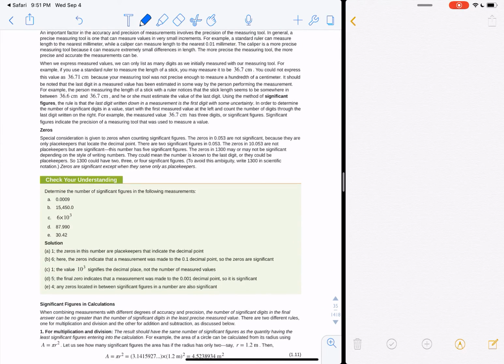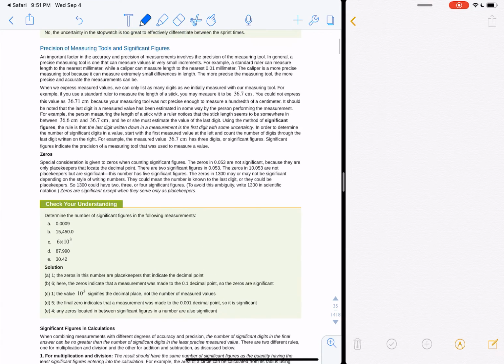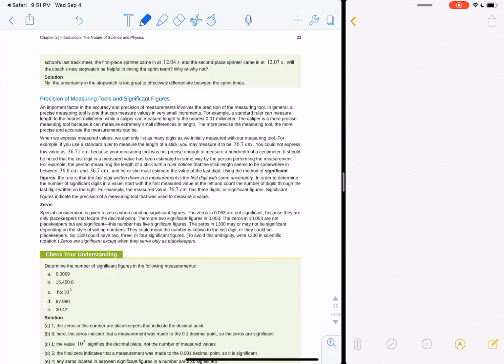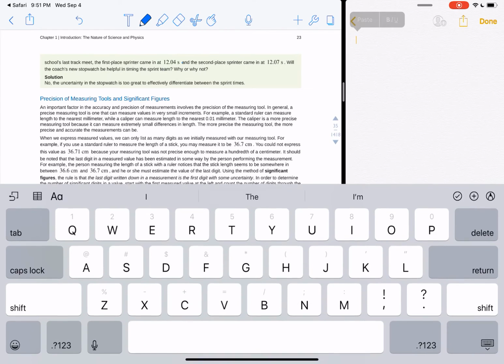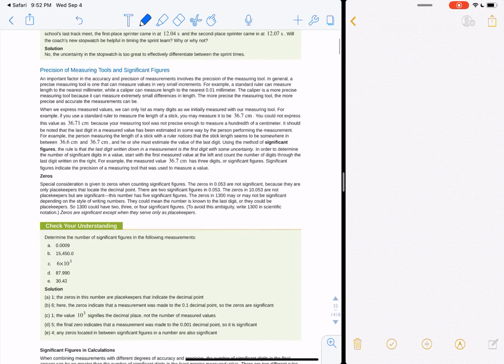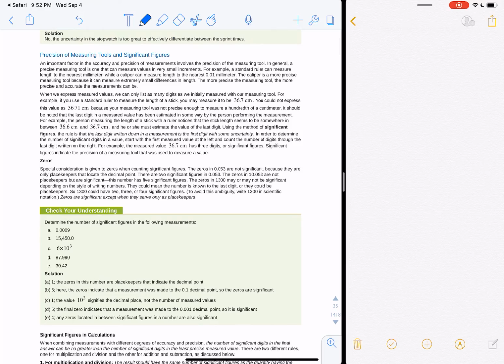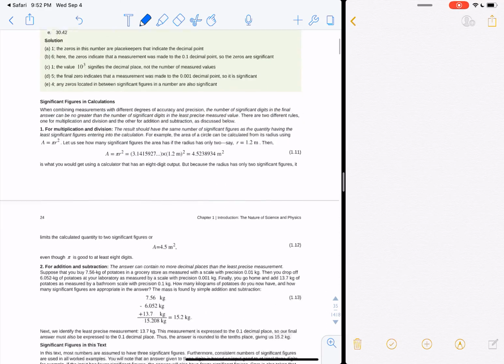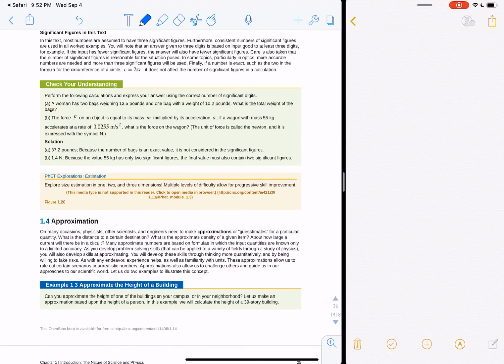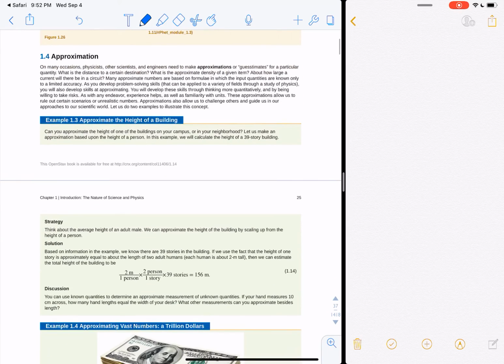That is the most important measurement number in science, your uncertainty. A lot of times we hear things about public opinion polling. Those have huge uncertainties, usually plus or minus 5%. So if you got 45% on one thing and 48% on the other thing, it's hard to differentiate between the two. Those polls may as well be telling you the same thing, because their uncertainties overlap. Keep reading that. There's more about significant figures here for calculations. Important stuff there. You'll get really comfortable with this as we go through the course.